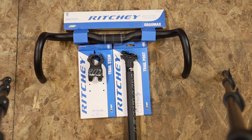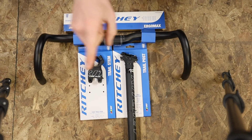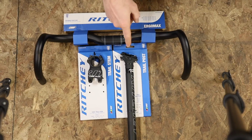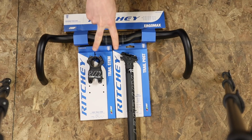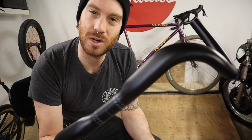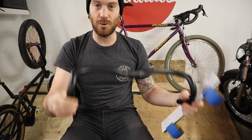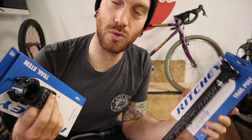A set of Ritchey Ergomax Comp aluminum handlebars, a Ritchey World Championship Series Trail Stem, and a Ritchey World Championship Series Trail Post. I actually originally requested the Comp series, the less expensive versions of each of these, mostly just because I wanted to shine the light on how affordable the Comp versions of all of their parts are, but they weren't in stock. So here I am with slightly nicer parts than I would normally go for.